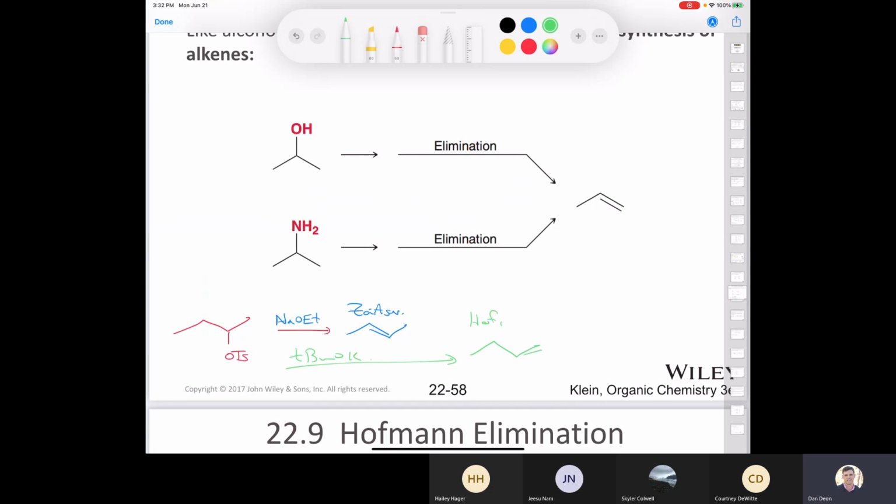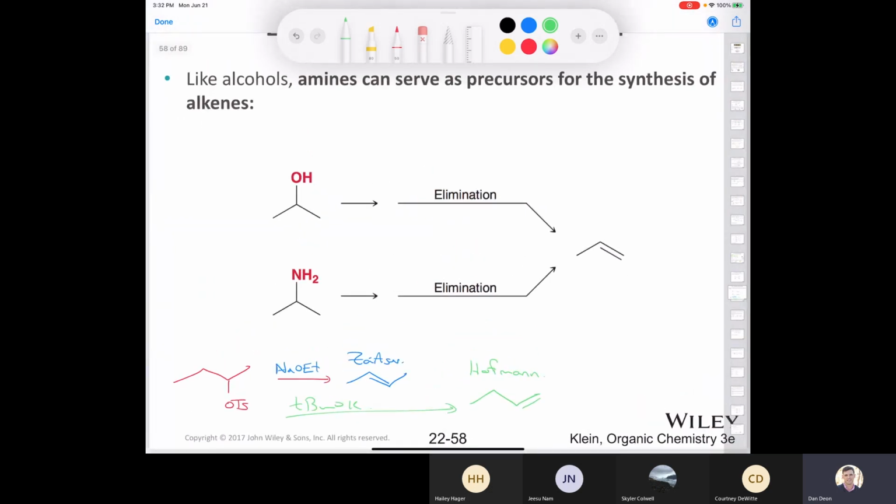So Hofmann, I always forget if it's 2 F's or 2 N's. It's 2 N's. Anyhow, you get the Hofmann product. I can make it a little bit cleaner than that. But the whole idea behind Hofmann elimination is that you're just ending up with a less substituted alkene. So what it's saying here is that, sure, you can use a hydroxyl and convert that into a good leaving group. How do you do that, right? First, you would treat it with tosyl chloride and pyridine to make the tosylate. Then you would treat it with sodium methoxide or whatever to do the elimination.